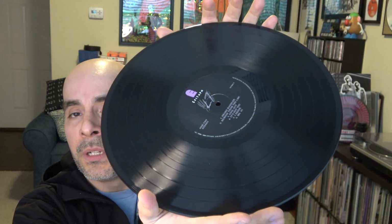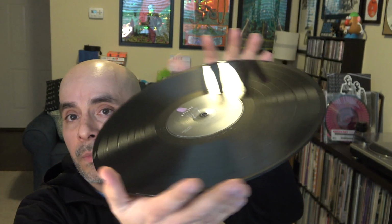Also a band that I'm starting to collect on vinyl. I think I have 2 or 3 of the records on vinyl, and I have a lot of them on CD. Came in on just standard black vinyl with the Epitaph labels. Great sounding record too, for what it is, because it's a very early recording of L7, so very noisy, kind of lo-fi, hard rock. I love this record.